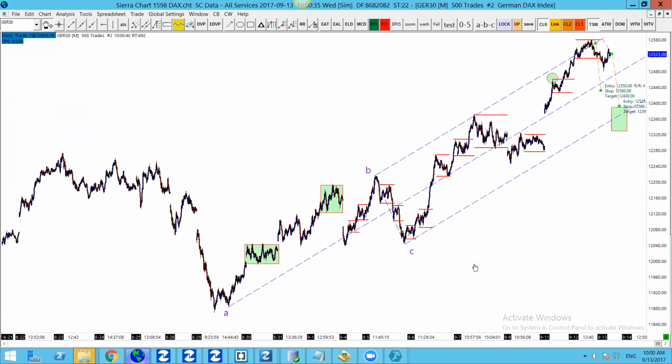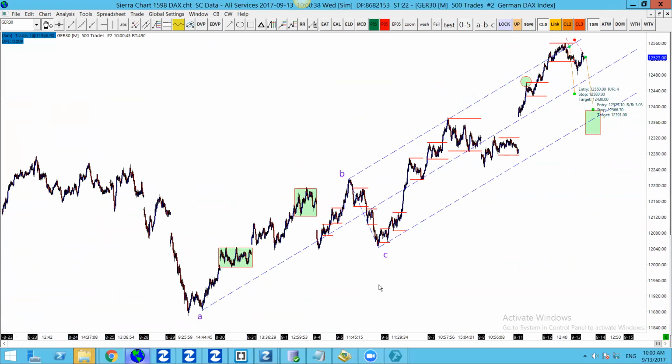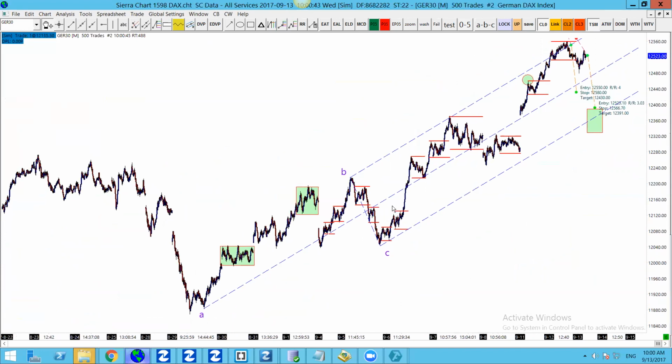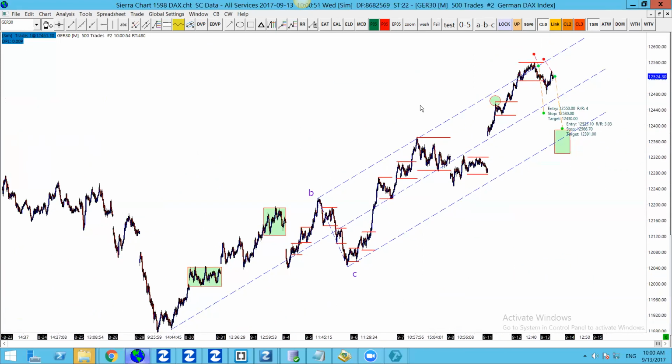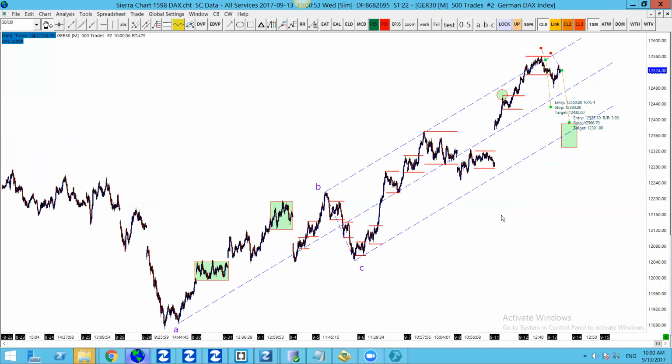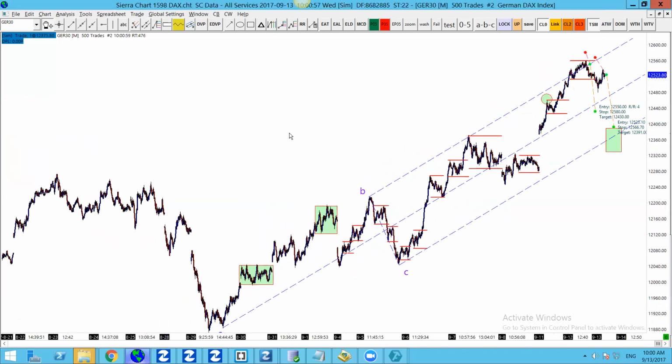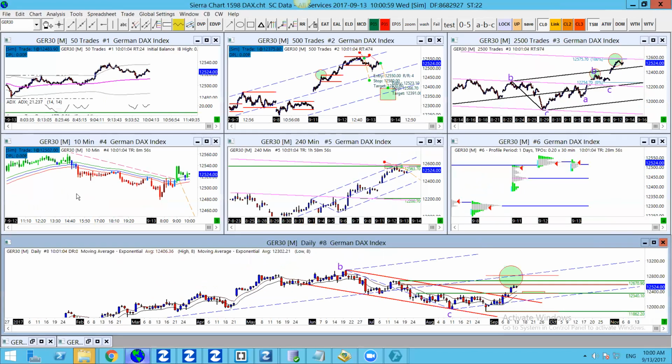The fork is still here from the ABC. And it's a nice median line because it gets multiple touches all the way through. And we've had a gap below it and a gap above it. And we're still above it. And we're still respecting the top line as well. So it's still a decent set of lines, this one. I'm ignoring this one for now.